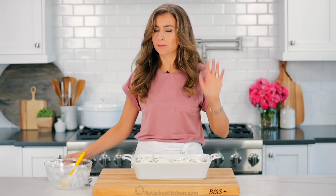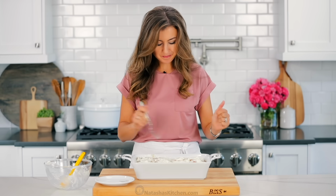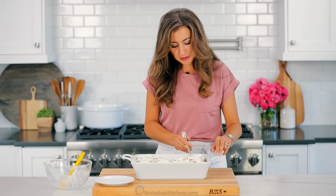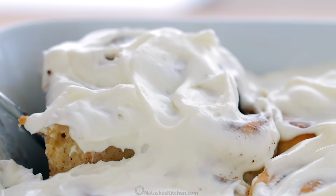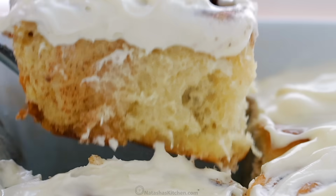Okay, we're gonna get right into this taste test because these are best when they're warm and gooey and just melt in your mouth. Okay, here we go. Going for the big one. They're all big. Notice how big and poofed these get. Where one is perfectly satisfying. Look at that.